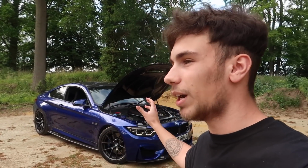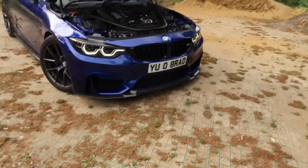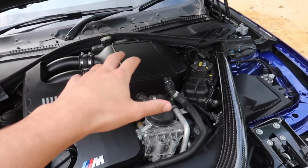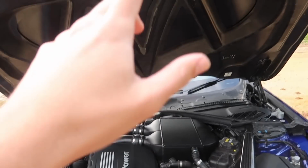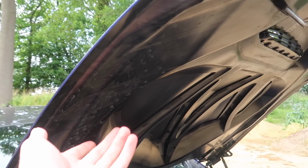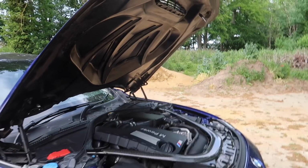So this one's roughly over 620 brake. It's had more mods since then, but that was the last dyno. It was about 623. But I'll just do a quick walk around and then we'll go out next. I know that's what everyone else wants to see. So it's got upgraded panel filters and the charge cooler by Airtech Motorsport. The CSs, unlike the other ones, come with an actual carbon fibre bonnet, which is insane. It looks just unreal, it's light as anything.